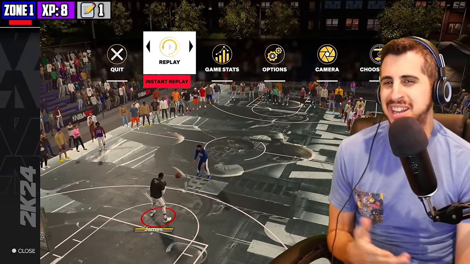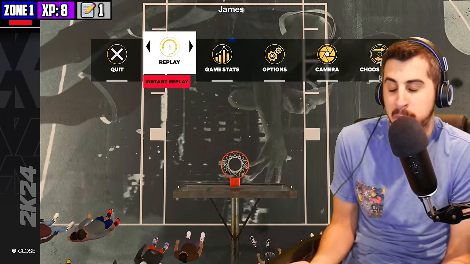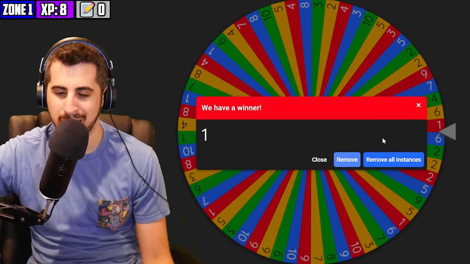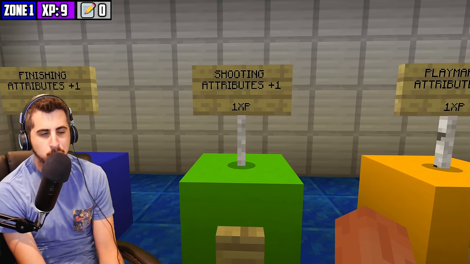Now, Kenrich really isn't ideal for a player that I'd want, but I don't want to risk this video ending with just one LeBron loss, so I pretty much have to take him. So welcome Kenrich Williams to the team. And now let's go ahead and see how much XP we're going to be getting. It's going to be 1. Okay, well, that was just kind of for nothing. We got 9 XP now. I think it's time to upgrade LeBron a little bit. I think I'm going to raise his shooting up as much as I can.